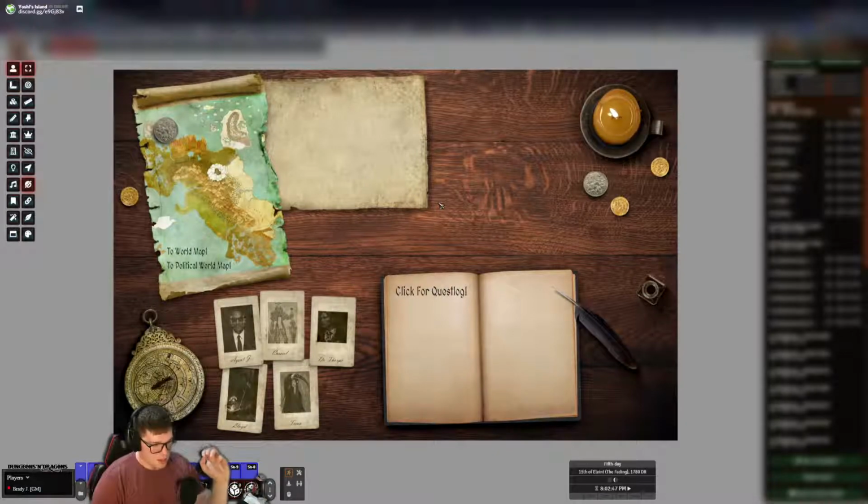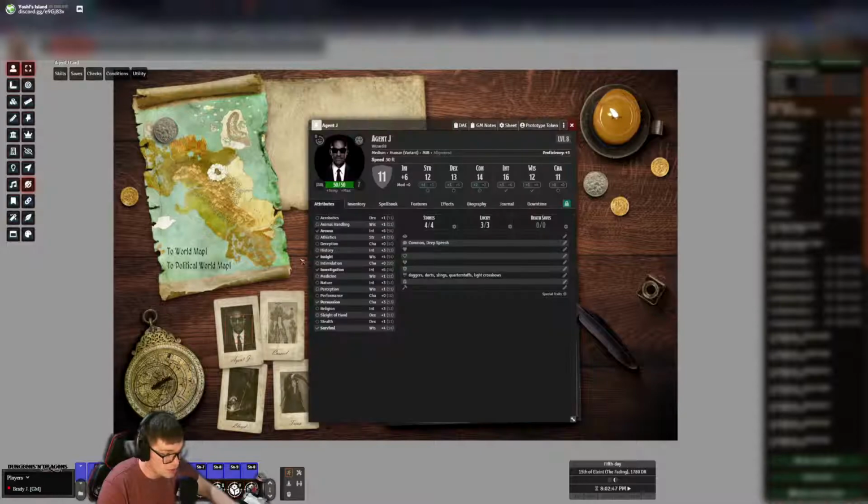So the Raspberry Pi, now that I've got this working 24/7, essentially I've made a domain name. I've made a website that my players are able to utilize in order to get to my game, even if I'm not there. My computer doesn't need to be on. All this Foundry is running from my Raspberry Pi now. I've got a share drive on there where I'm able to put all my assets. It's really cool. So in the middle of the week, if they wanted to come in here, they'd be able to do some more things. If we go to Agent J, you can click on his little picture, and it opens up the character sheet.